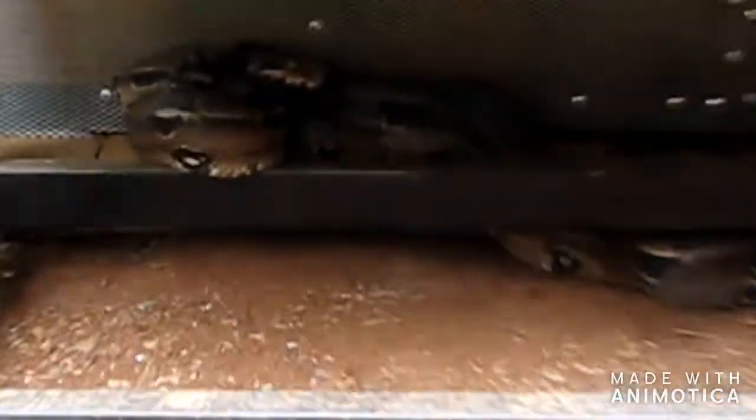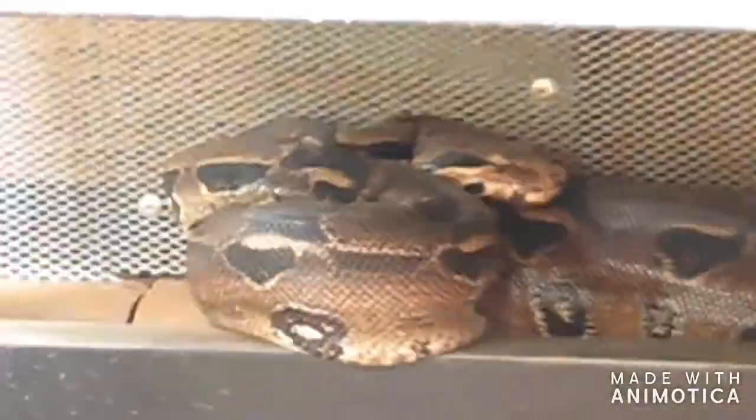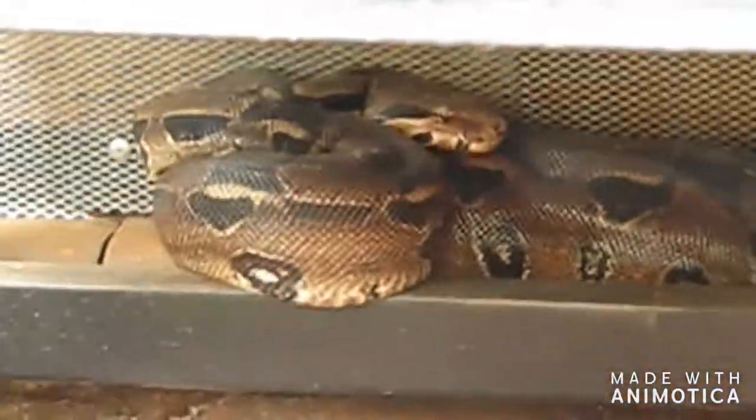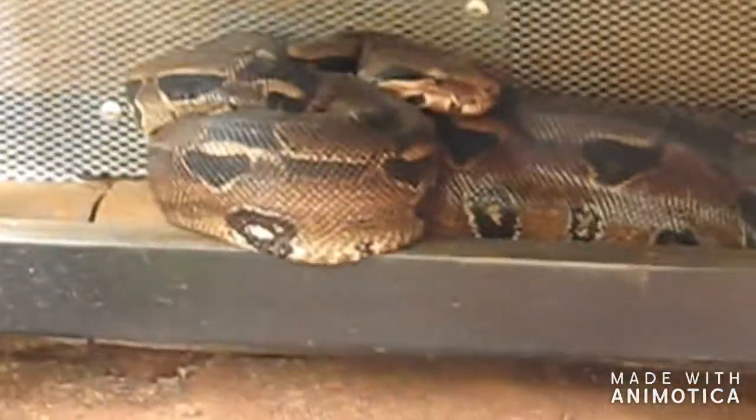Also, Clyde has these gems. These are boa constrictors. I think it's awesome that I get to spend time with some boas. You don't see them right now in South Africa because I just found out they've banned boa constrictors in KZN, which I think is a ridiculous law. Boas are wonderful snakes, but again, for intermediate keepers, not beginners. So do your homework before you buy a boa constrictor.